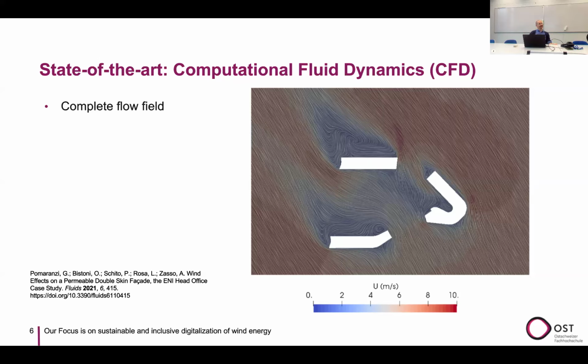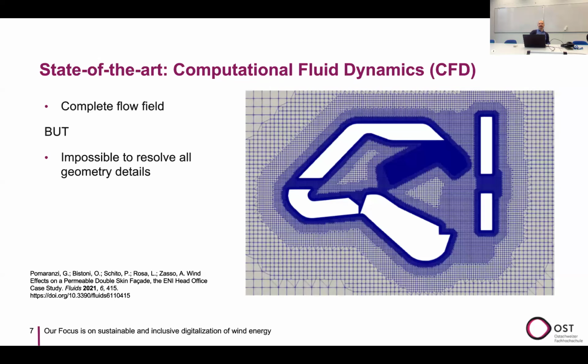And when we were doing these simulations, we saw that we can do 10 centimeter by 10 centimeter to model the full structure. It becomes impossible. Not even the best supercomputers right now will be able to do it. So it's impossible to resolve all geometric details to get the flow through this. For example, if it's a perforated screen, the hole diameter would be like 2 or 3 millimeters. And for example, the telescope I showed before is like 90 meters in diameter.